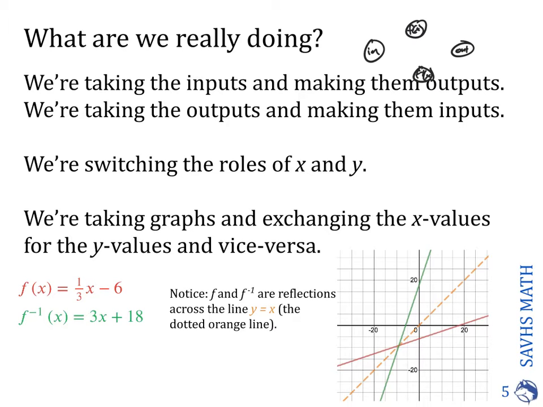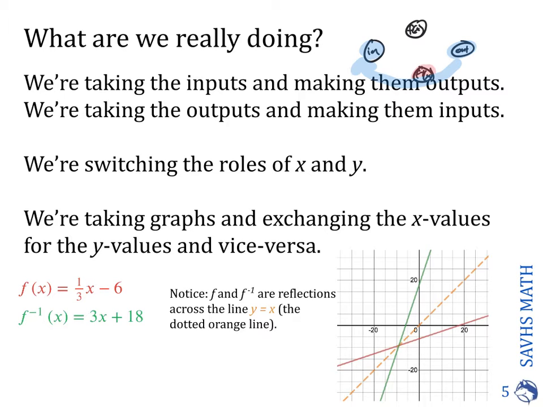But we're taking, to find this inverse thing, we're starting with the outputs and going to get the inputs. So this is sort of a new idea, but it's not that wild. Really what we're doing is we're taking the roles of x, which are usually our inputs, and making those the outputs, which is usually what we choose for y. We're choosing the y's, which are the outputs usually, and making those the x's, which are the inputs.